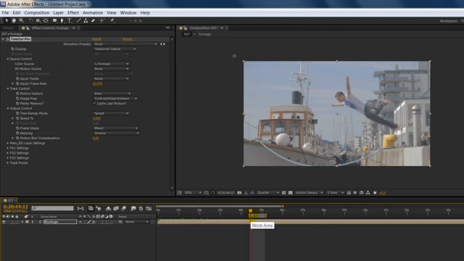So what you can do is move up the work area a bit to the middle somewhere. By the way, if you hit B, you're going to move the in point, or the beginning of your work area, and then if you go later, you can hit N and you'll move the end of your work area. So now we have a small section of footage with him going through there, and it's going very slowly.